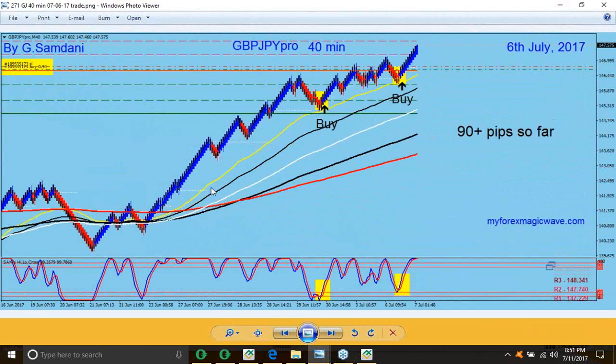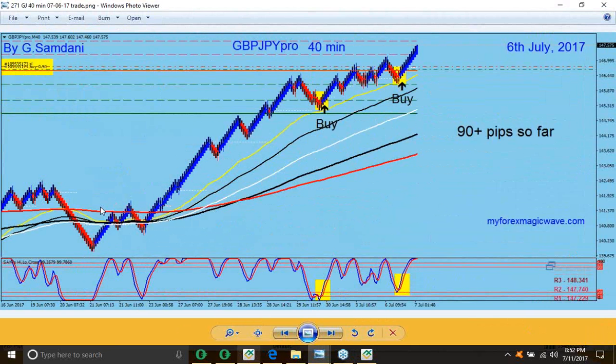So you can see here the 20-minute charts. This was the entry, this was the entry, these are our 20-minute entries, but on the 40-minute chart this was the perfect entry, and this was a perfect entry. I'm not showing it here, but this was the beginning entry. When I started taking from the 20-minute, you could have taken this 40-minute entry. You could have taken this 40-minute entry. This is the 40-minute chart.